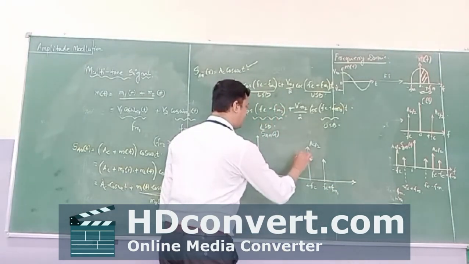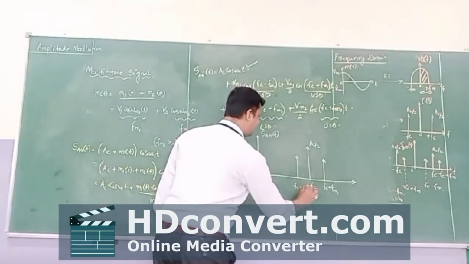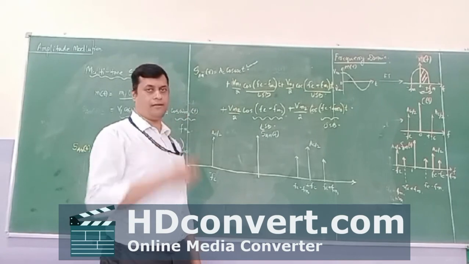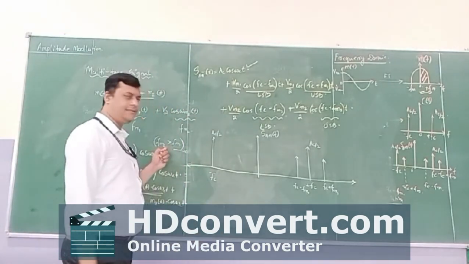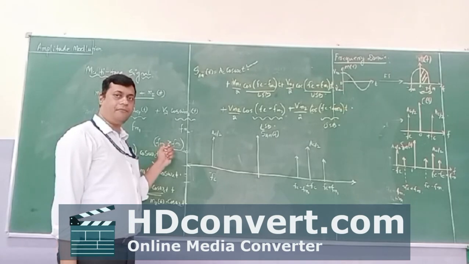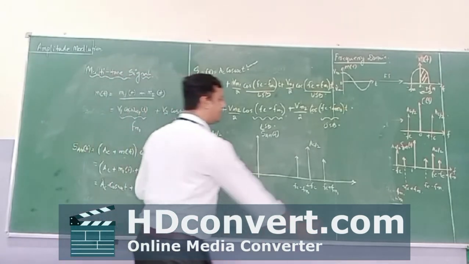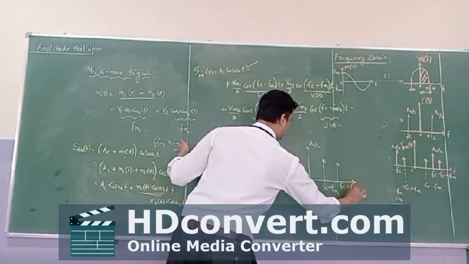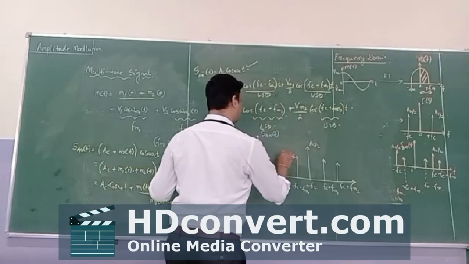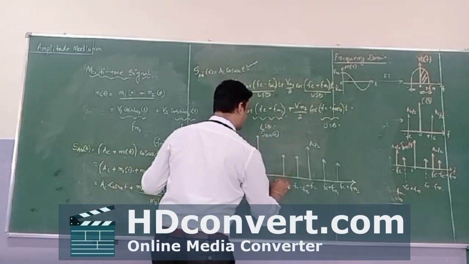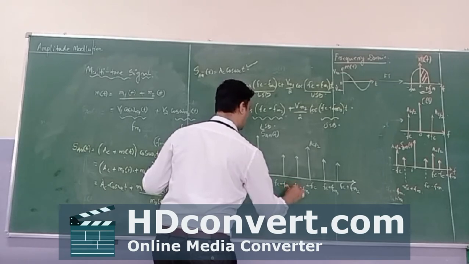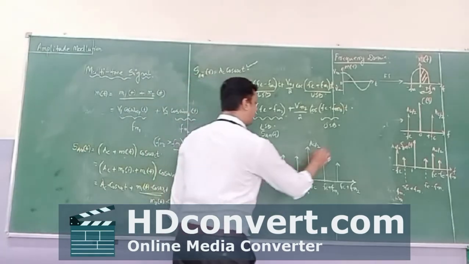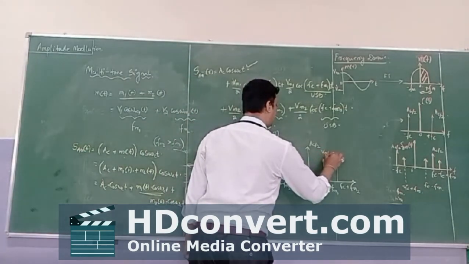Similarly, the lower sideband is FC minus FM1. Then next, for the higher frequency component of the second modulating signal, since FM2 is greater than FM1, it will lie further out because it is greater. So it is FC plus FM2. Similarly, here I will represent FC minus FM2. These are the spectral components whose amplitude is Vm1 by 2.